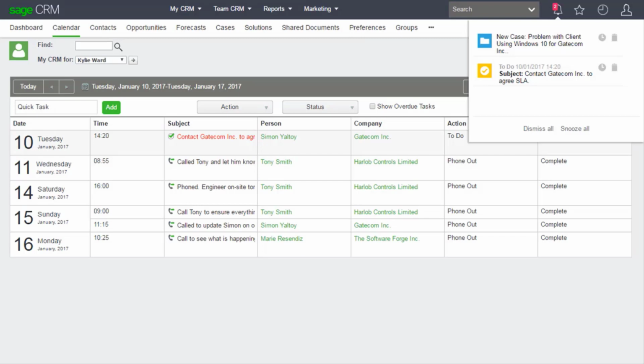And it's possible to automatically assign a case or an issue that comes in to a user and have that user notified that a new case has arrived within the system and been assigned to them. You can see here that on their list an escalation rule has detected that it also lacks a service level agreement, and therefore a task has been allocated because some work needs to be done before the case can be managed.